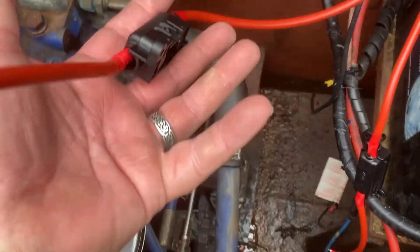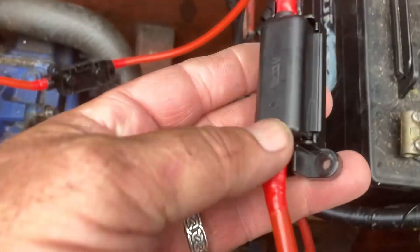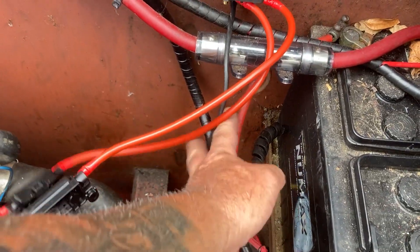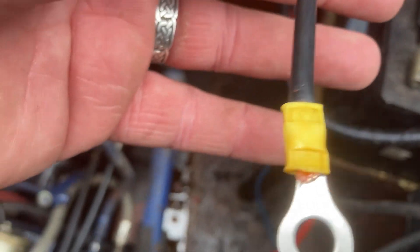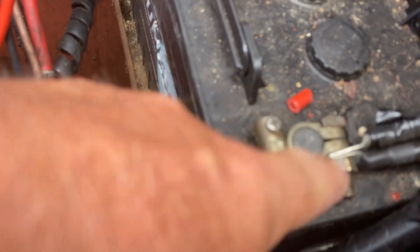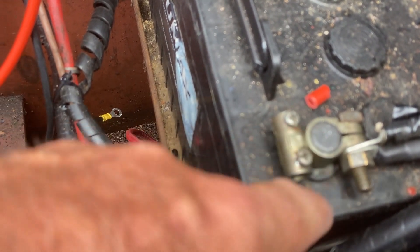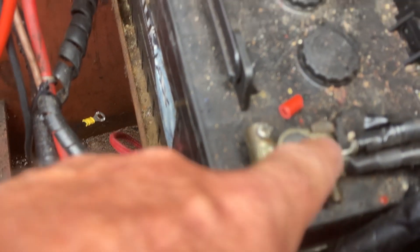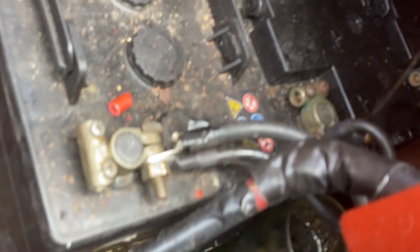So, where are we? Battery 1: fuse, M8 lug. Battery 2: fuse, M8 lug. And the ground, which is only really for reference — it's 6mm, doesn't need to be that big. I'll speak to the customer about these battery clamps — I don't really like putting cables on a clamp; these are for clamping, not for cables. These really should be post-type terminals. I'll speak to the customer about that, see if she wants to change them. You can only wire with what you've got, but if it's dangerous I wouldn't do it — it's just not right. I'll put that on my invoice so she knows.